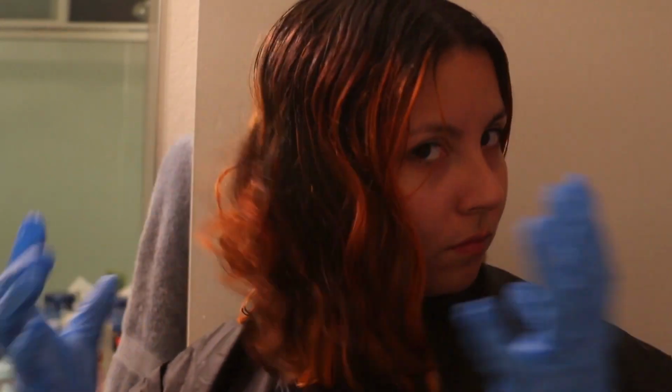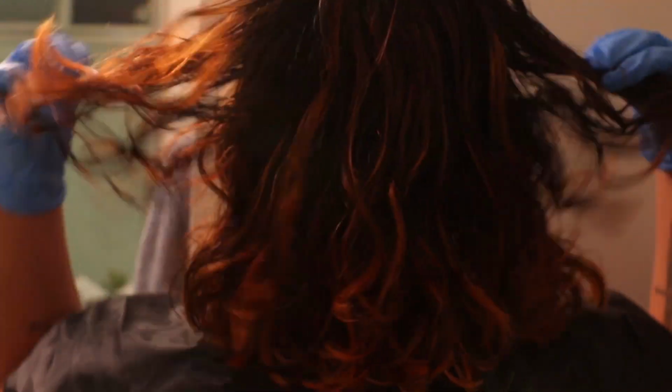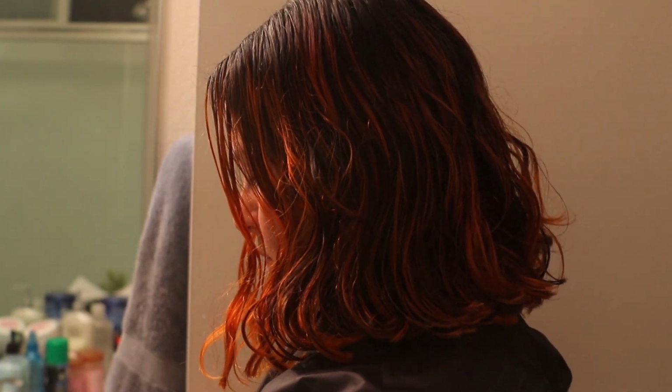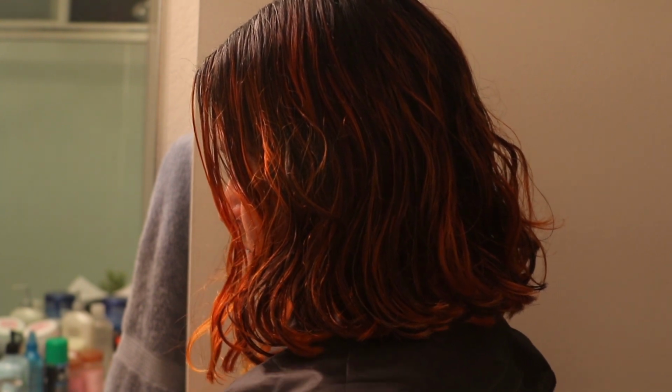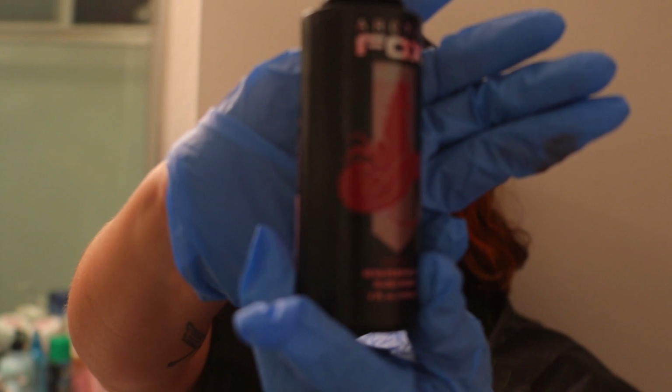This is my hair after washing out all of the bleach. As you can see, it is a very orangey coppery tone because my hair was dyed red before this. So I'm going to be using Arctic Fox again, and I'm using their Sunset Orange color. I'm going to be mixing it with a couple of others, as you're going to see in a moment. Now, while on camera the color doesn't look bad, in person it was really patchy. That's why I wanted to put color over it so it would look more even.